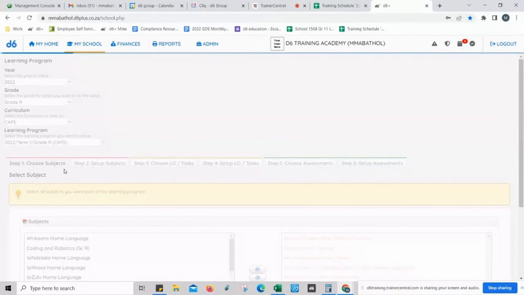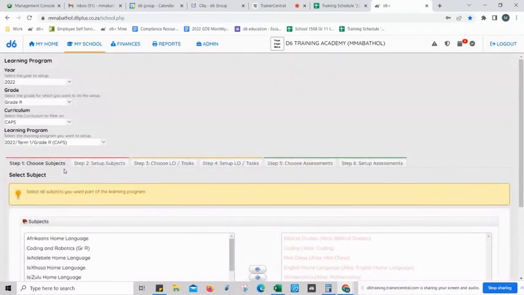On set up learning programs, this is where you will select the subject with the tasks and the assessments. Now, in this case, we have to add the tasks and assessments before we activate them. So let's say, for instance, we will be activating English Home Language for our grade 5 learners, and the task that the learners will be taking will be called final exam. And in that final exam, they will have 2 assessments, which will be paper 1 and paper 2.